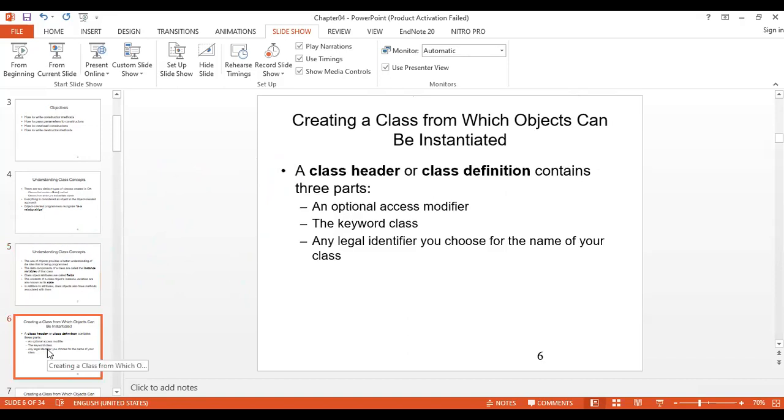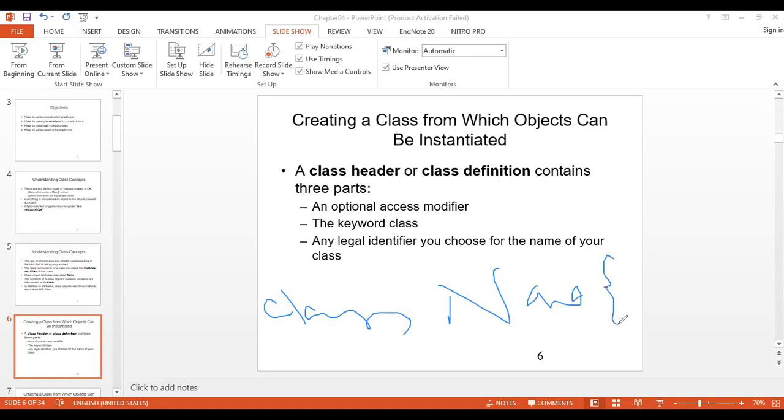All right. So when we are creating a class in C#, we have what we refer to as a class header or a class definition. Your class definition should contain three things. Firstly, we need to use the keyword class. The keyword class is a must to have, and it's in lowercase. After writing class, you specify the name of the class. And then you need curly braces for your class, and then you write whatever code you must have in there.